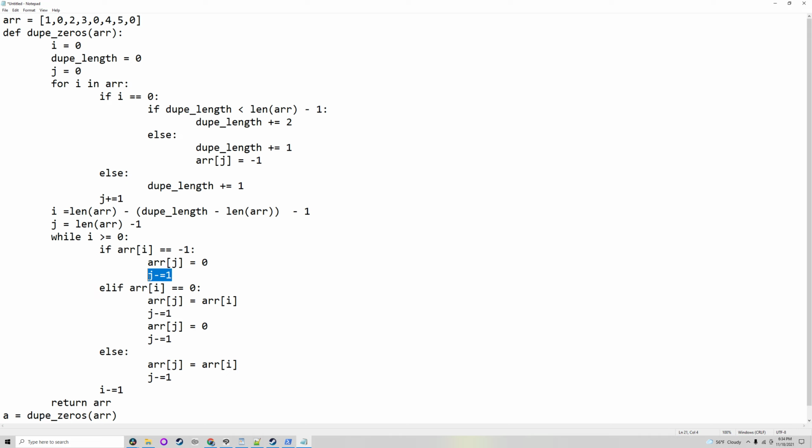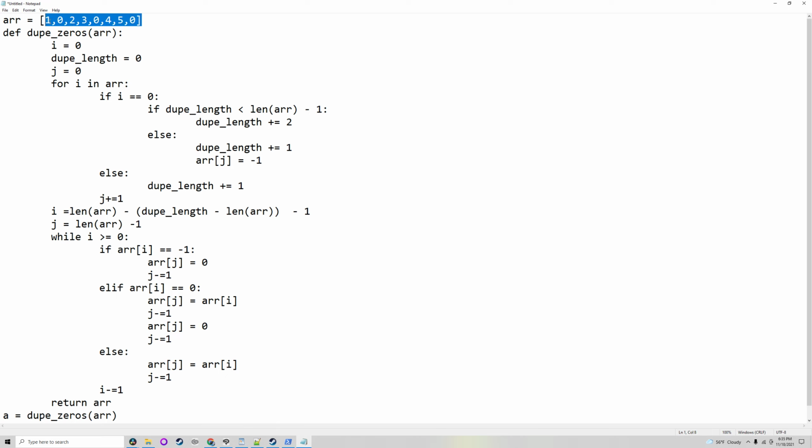It's not worth 2, so it's only just 0, and J will decrement. And it won't go in here because it's an elif, so it won't go in here unless it didn't go in here. If it's a -1, it won't go in here. If it isn't a -1 and it's equal to 0, that means that array J would be equal to array I, and then it will decrement J and make that one equal to 0.